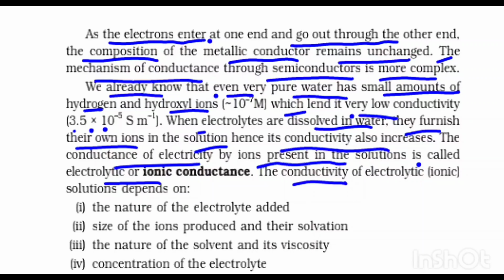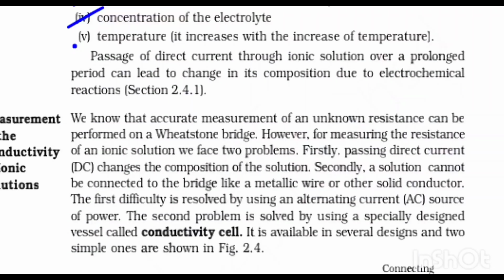The conductivity of an electrolytic ionic solution depends on the nature of the electrolyte, the size of the ions produced and their solvation, the nature of the solvent and its viscosity, and the concentration of the electrolyte. It increases with increase of temperature. Passage of direct current through an ionic solution over a prolonged period can lead to a change in its composition due to electrochemical reaction. Measurement of conductivity of ionic solution.